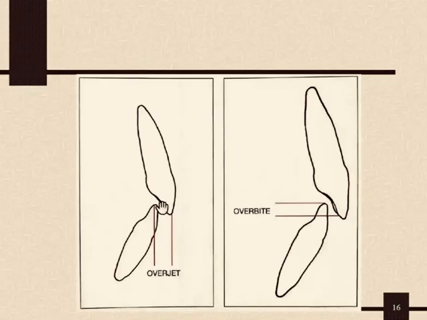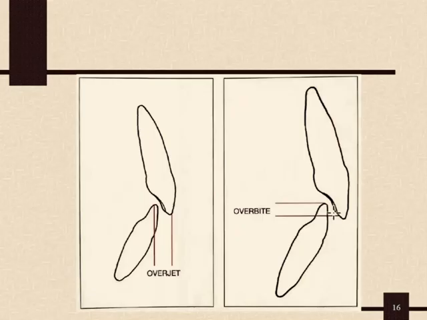Both of these are called overlapping of the maxilla. Because the maxilla is larger than the mandible, as a result, we'll have some overhang, and this overhang is called overjet if it is lateral or anterior-posterior. So if we have a horizontal overlap, it is called the overjet, and if we have a vertical overlap, like here, it is called the overbite.